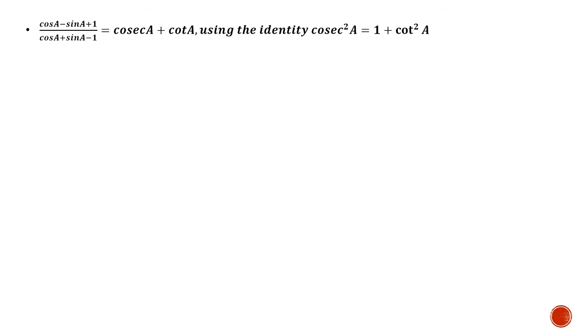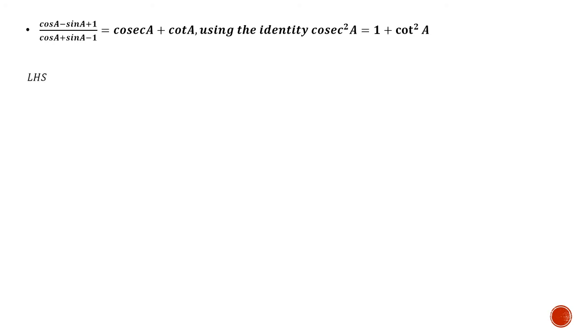One more question. Okay, the tutorial will be quite long because the questions of exercise 8.4 are somewhat lengthy. So we will be doing some more questions. Let's see what this question has for us. We have to once again prove the left hand side equal to right hand side, and this time we have to use the identity cosec square A is equal to 1 plus cot square A that we have done so far. Okay, so let's begin.